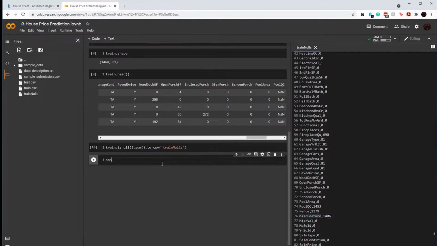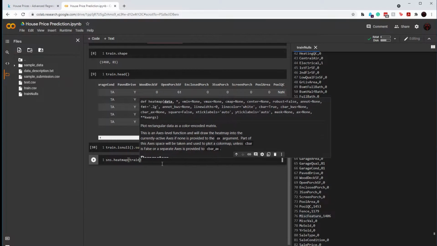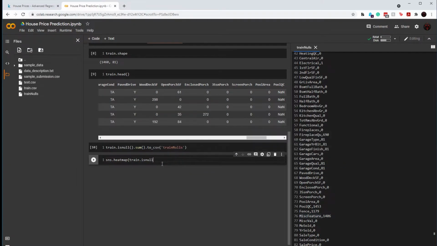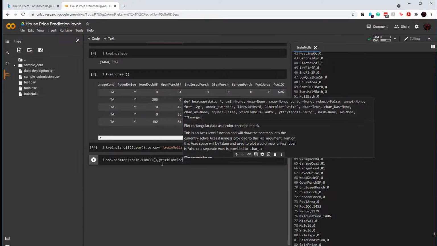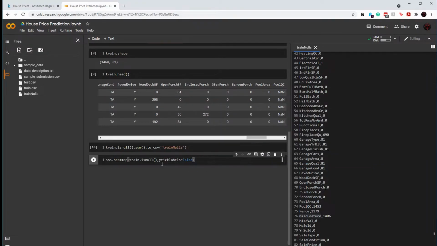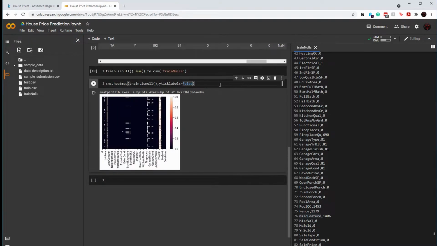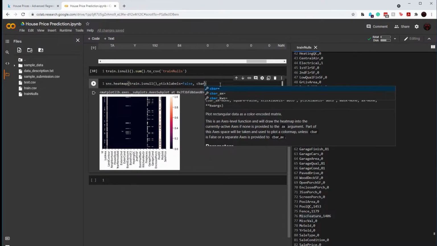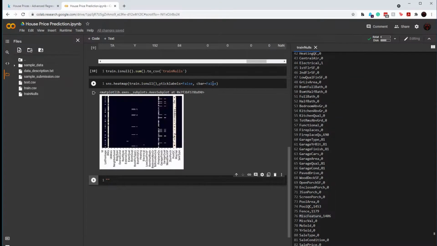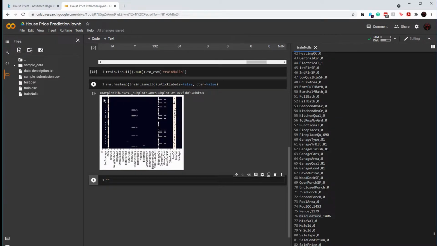We can also visualize this better by doing this. yticklabels goes false. We can also get rid of this, cbar false. Okay, so we can see that lot frontage has a lot of missing values. So does alley. Oh, and pool QC, I can't tell if the miscellaneous value is connected.